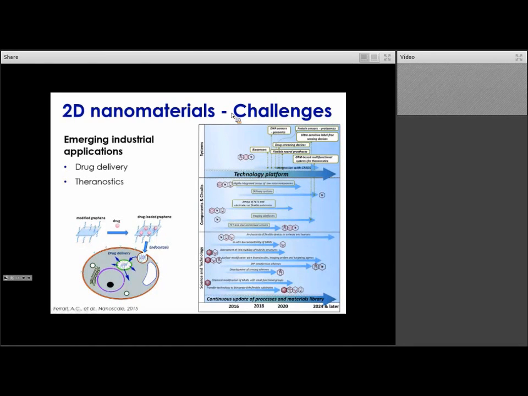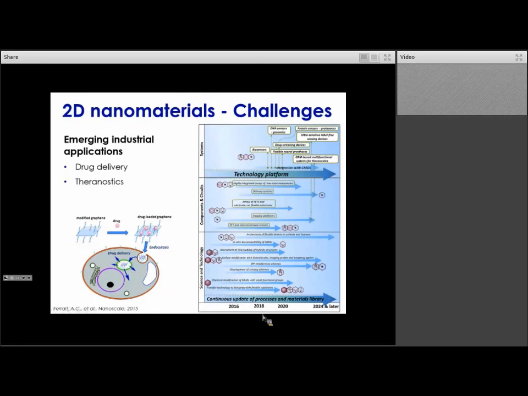And this is to do with the fact that the industry or the industries that those materials may impact may not yet be fully established or may not even exist yet. So if you look at that graph here, this is a graph that shows the roadmap of biomedical applications for graphene, and that was recently reported in a review.